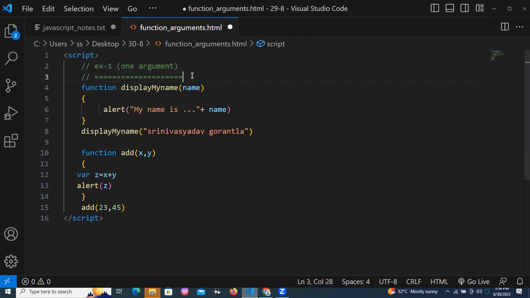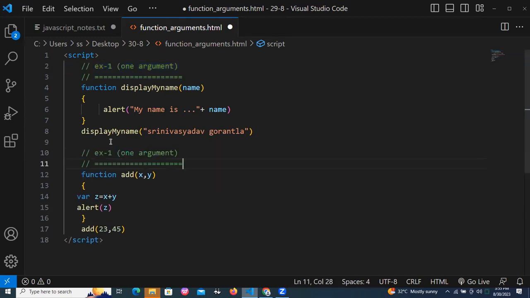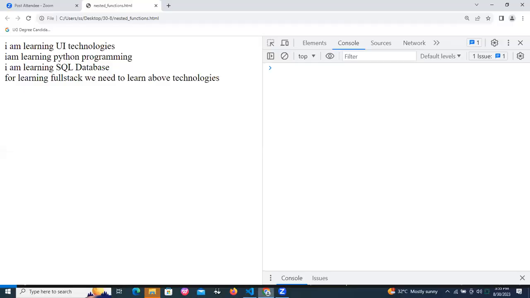This is a one-argument program, and this program is a two-argument example. Now what is the output of the second function execution? Imagine. 68. Exactly. So now let me call the program.